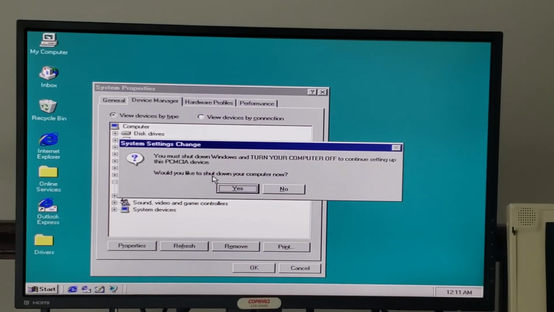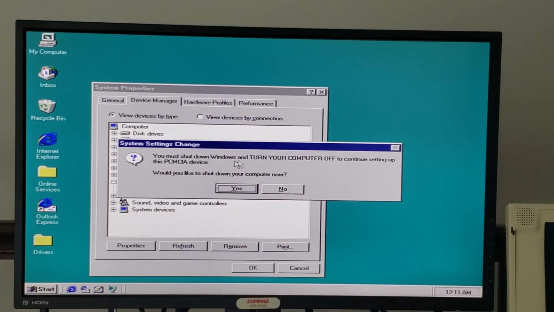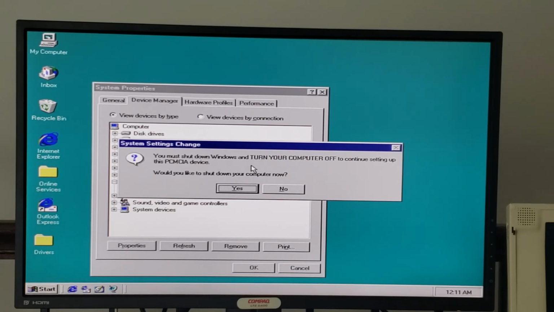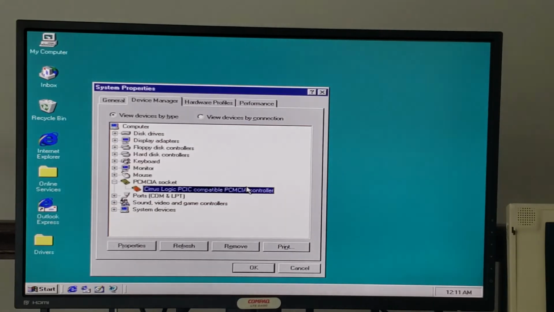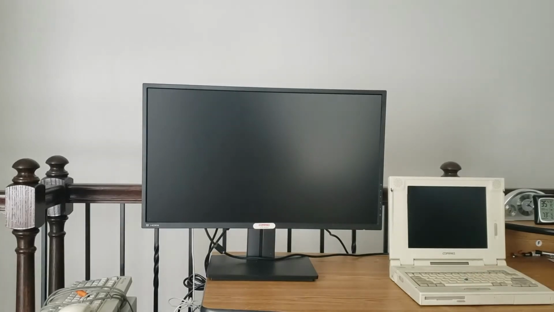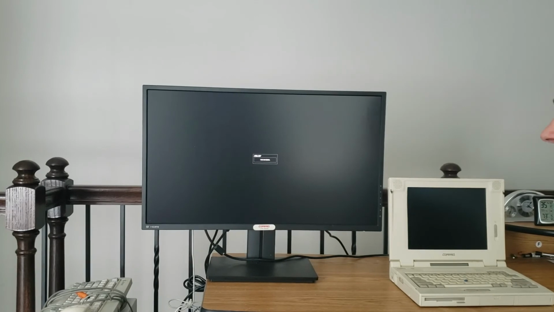And now, not only are we going to have the computer rebooted, but it's actually going to turn off to proceed. So I will click yes, and lo and behold, the computer is now shut off. So we'll go ahead and power it back on, and hopefully it powers back on. This particular 5100 is being a little bit cranky. I think it's probably going to need a DC to DC inverter board here before too long. Luckily, I do have a spare.